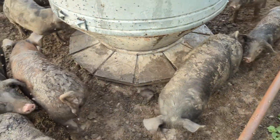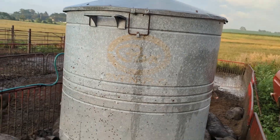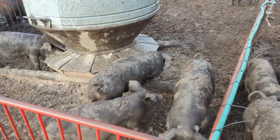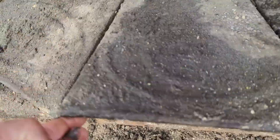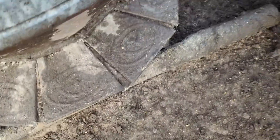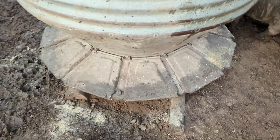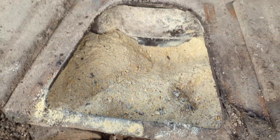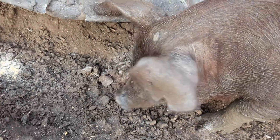It's been a couple days and I wanted to show you how the feeders are holding up. We just got rained on and the flies are bad. See — I cleaned them out and they're already getting mud in them. That's one of the PAX feeders. They're already full of mud and everything — that's just the nature of having pigs. But look how much better this other one is.